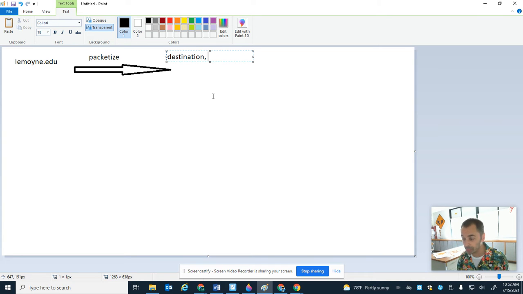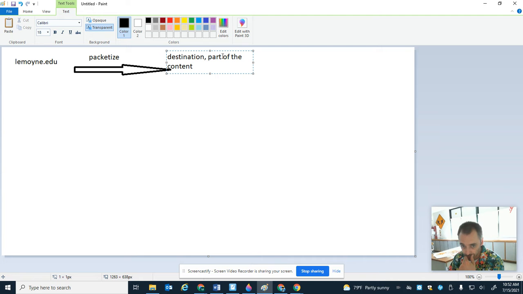Like if you tried to email someone a video file, that would be the largest packet ever. And we don't want that. So instead we break it down into little pieces. This is equivalent to, if you want to mail grandma a letter, instead you send her one sentence at a time in a whole bunch of different envelopes. That's what's happening here. So it's got part of the content.